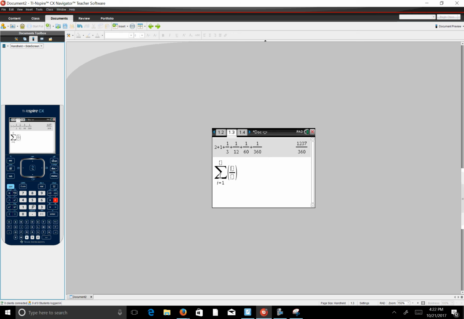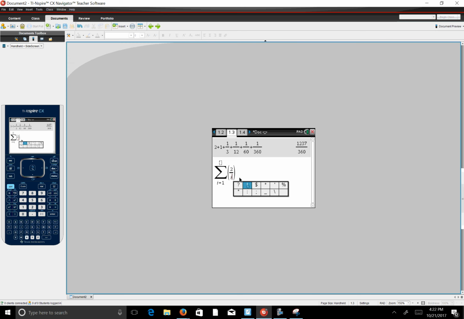So I'm going to do 2, press the down arrow for I, so I have to go back and do I. It really doesn't matter what letter you use as long as these 2 letters match. And then I want factorial, so I'm pressing the button where my factorial is hidden. And I'm going to hit the up arrow key again. Oopsie, I'm not going to do that.